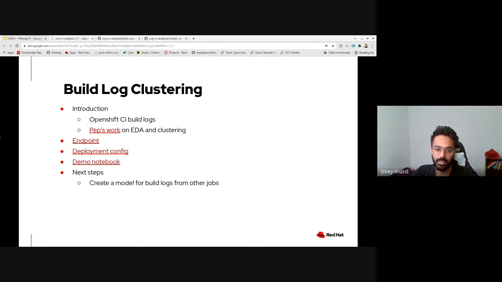So in this next section, I'm going to walk you through a project where we took one of the OpenShift jobs, and for all the tests that executed for that job, we took the build logs and did clustering for them.